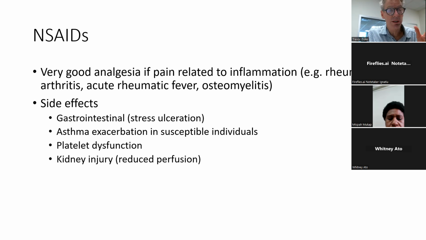So always make an assessment. Is it safe to use this drug, whether it's paracetamol in a child who's got some liver impairment, or paracetamol in a child who's on some other drugs that may be potentially liver toxic, or whether it's non-steroidals in a child who's also on dexamethasone, or non-steroidals in a child who's got asthma, or non-steroidals in a child who's got thrombocytopenia or impaired kidney function. Then we just have to be aware of the interaction between the drug, other drugs, and the patient's underlying conditions. That's all.